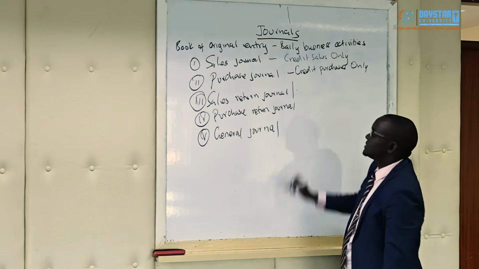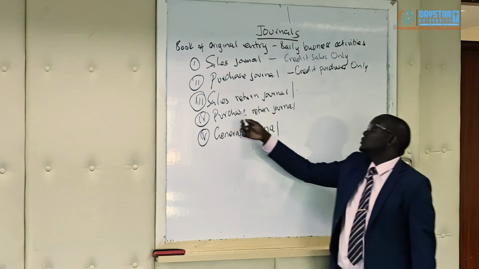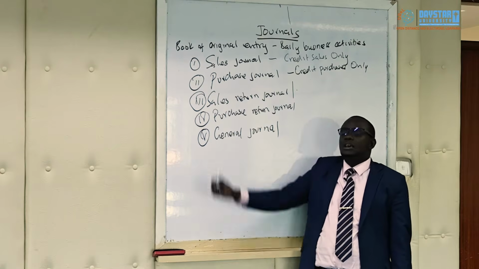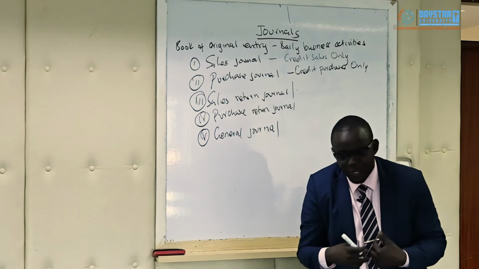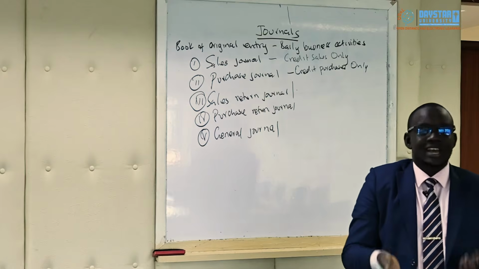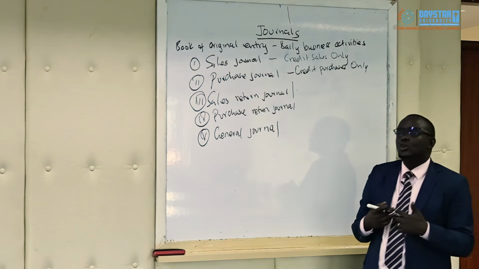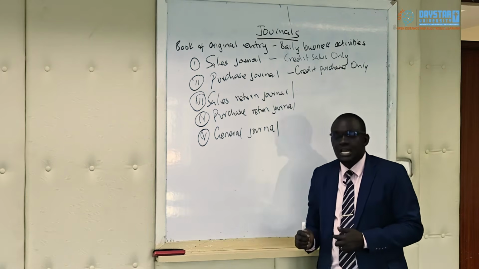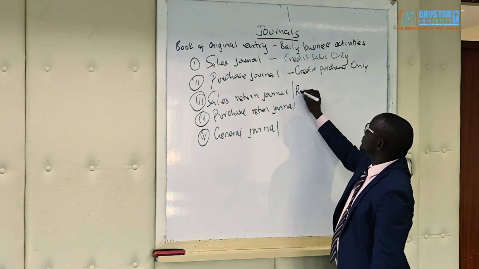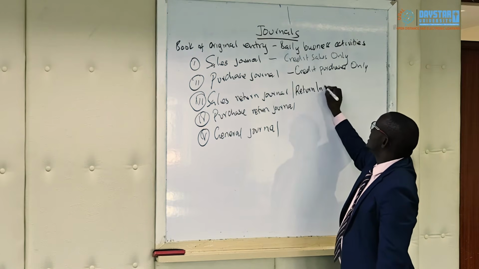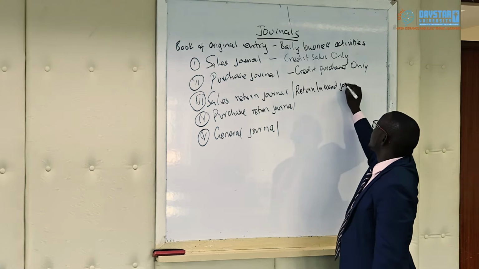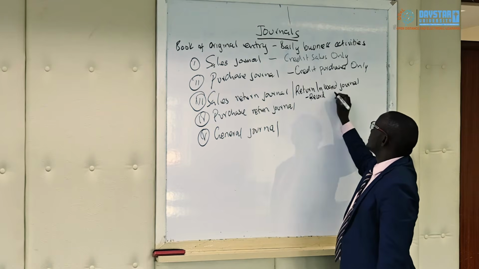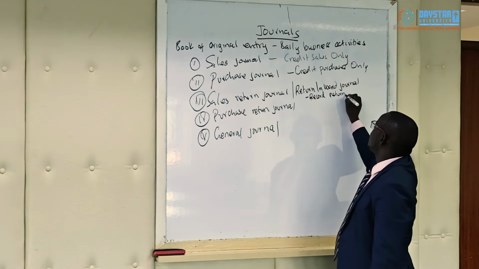Sales return records goods that were sold but have now been returned by customers. That means these customers are returning goods to us. We had sold to them, now they are returning to us. So this is also called return inwards because these goods are coming into our warehouse, into our business. So this is also called return inward journal. This records return of goods by customers.